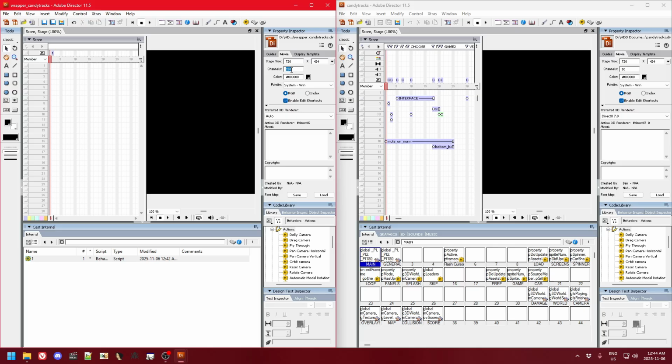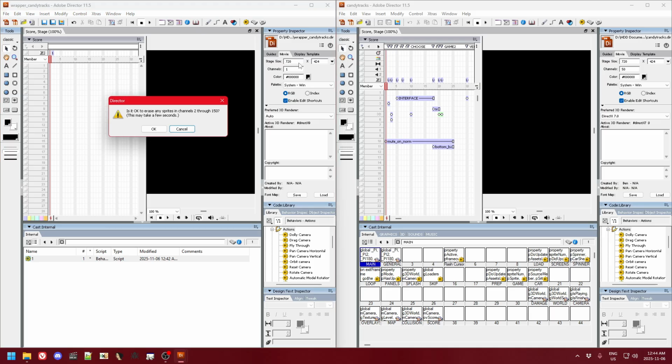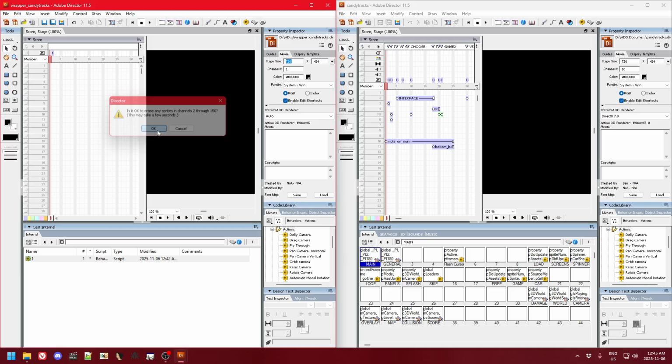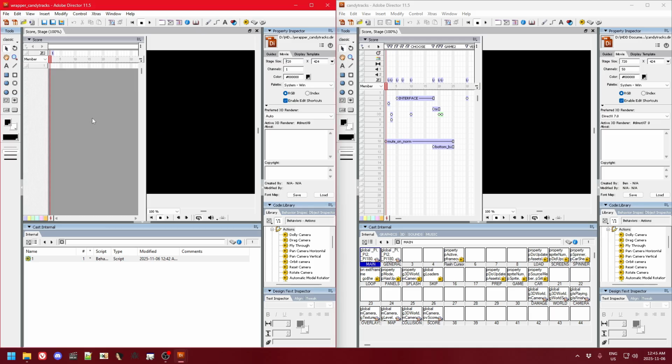Channels is the one exception. I would usually just make this 1, and that'll pop up this dialog, which we'll hit OK on, because for our wrapper movie, we don't actually need any channels except for this one script. So that's the one exception, right? You can just set the channels to 1, that's fine.